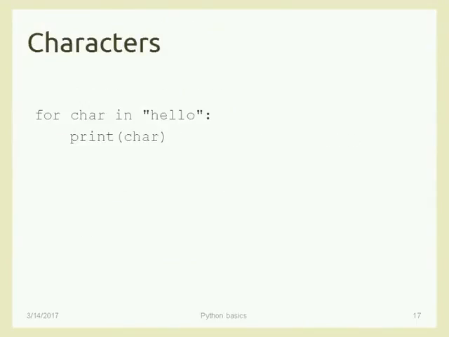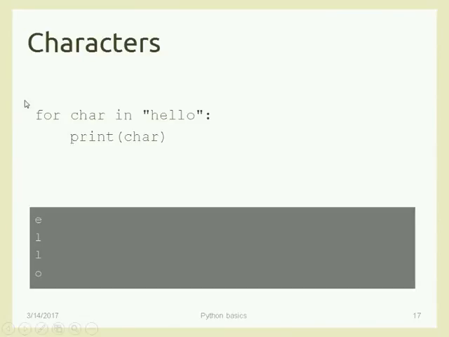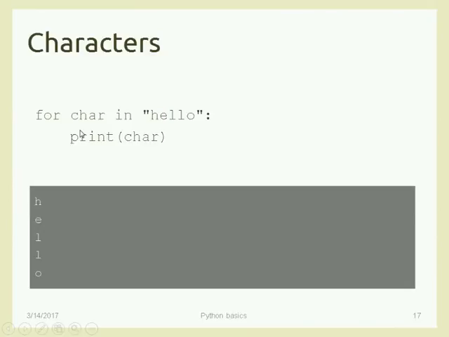Obviously, we have a string, so we can print a single character of a string. So here we can see another structure that is the for loop. Notice how this for loop is composed. There is the for keyword, then there is something, again, colon, and indentation, the body of this for structure. This for structure says for a variable in something else, do something. Notice it is readable. In plain English, you will say for each character in the hello string, print the single character. And it is really similar to this one.